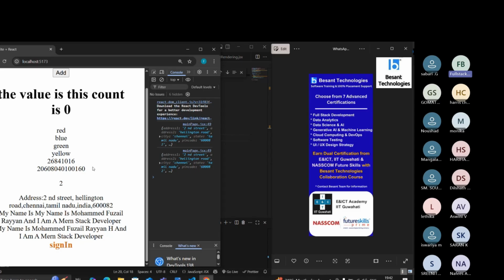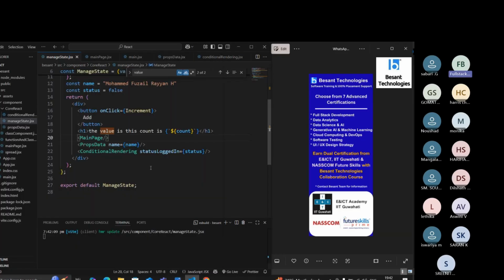For example, a button: if you want to call a button component from one component to another, or a button model, a pop-up model. Is that clear, everyone? How we can reuse the component? If you are clear, just raise your hands.